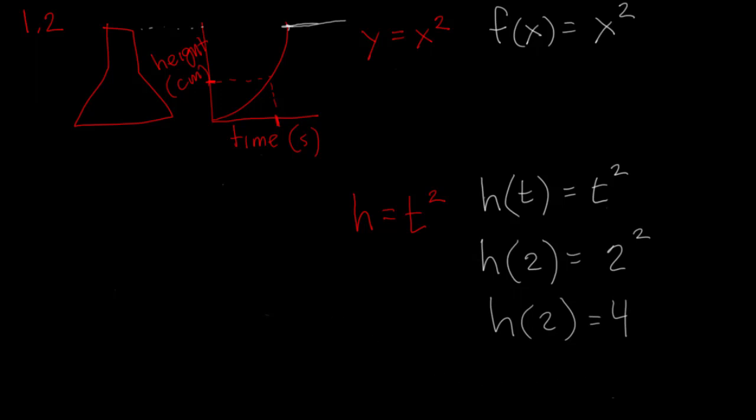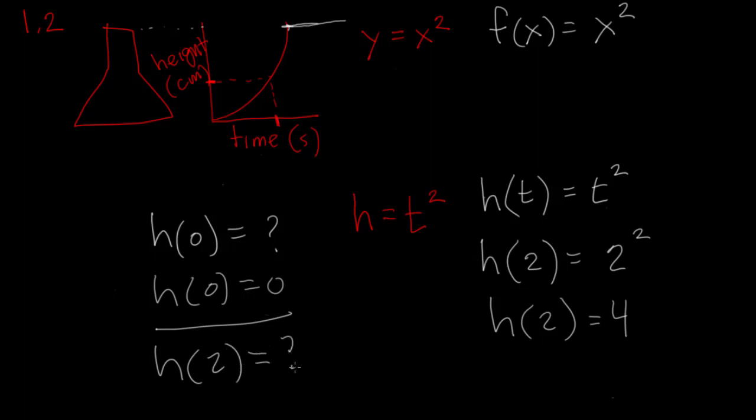So the book gives you examples at the bottom of page 10 where it says h of 0 equals what? So we just think of it in terms of what our basic equation is, or you can look at the graph. 0 represents your domain, your time. So when time is 0, what is h? Well, you can put it in here. t squared is 0, h is 0. So h of 0 equals 0. Similarly, it asks h of 2 equals what? You can do the same thing. You can take 2, plug it into here. 2 squared is 4. So h of 2 equals 4.